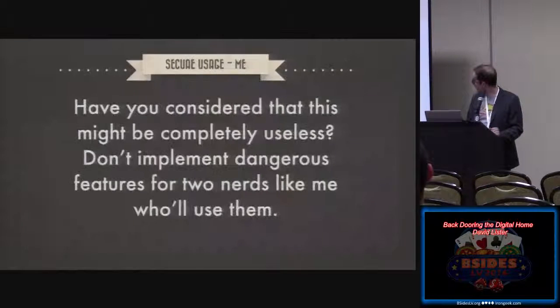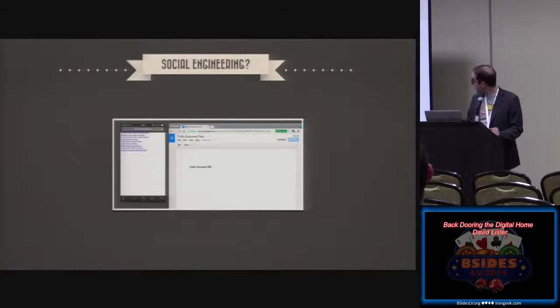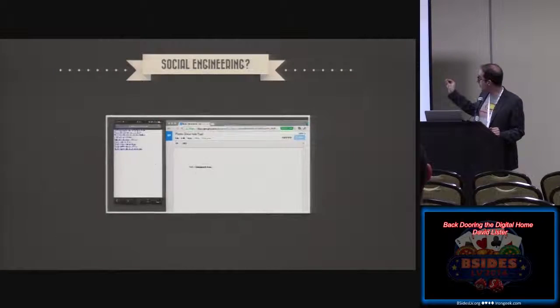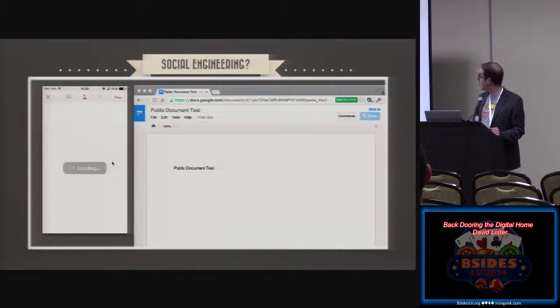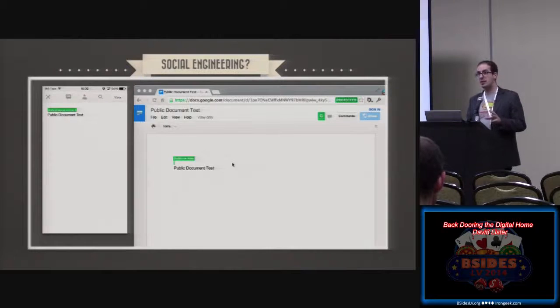So what I did right here is instead of sending the link to the public document, I sent a link that uses the URL scheme for the Google Drive in the Google Docs application on iOS. So instead of opening it in the browser, it opened it in my application where I'm logged in. On the right, it's really small, but what you see in green is my name. So again, another way you can know who I am if I'm using iOS.